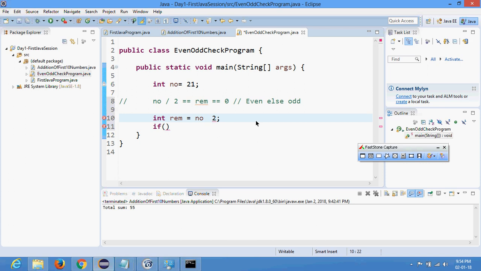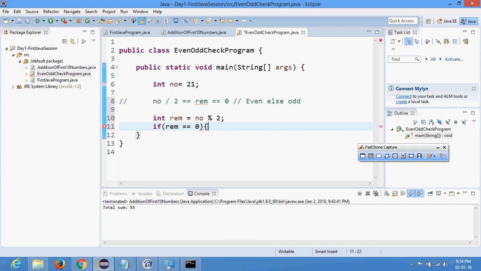Oh, this is going to return me the division, not the remainder. So we get the remainder using the mod operator, that is percentage. If you say number / 2, that means this is division. But if I change that slash to %, then it is actually getting the remainder of that number.